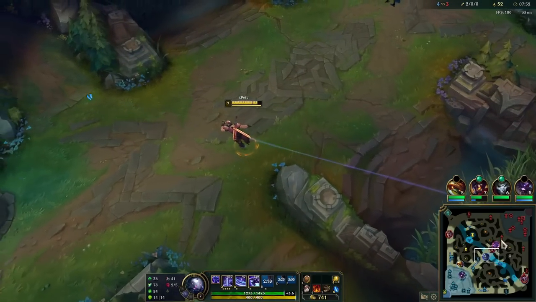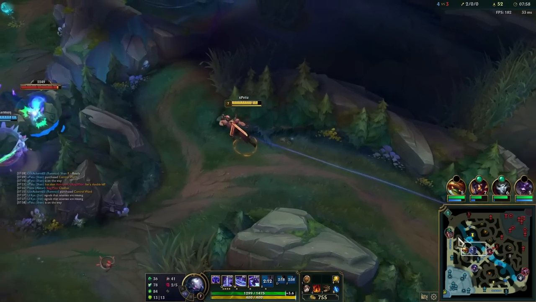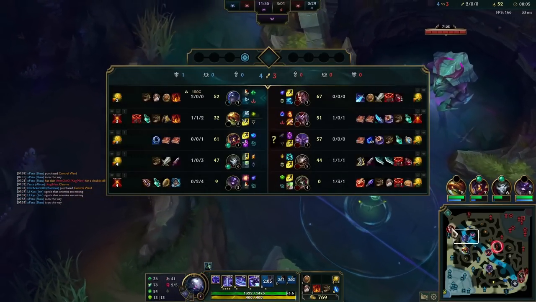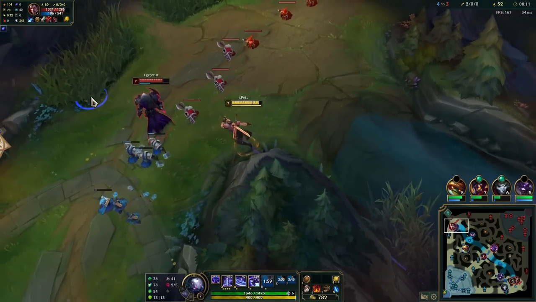Oh, Jin is going to die. Maybe she'll recall instead of walking. We can kill this guy. Cool. With no ignite, or is it just gonna be a 1v2 from Darius? Yeah, he got three tower platings with the Shen.